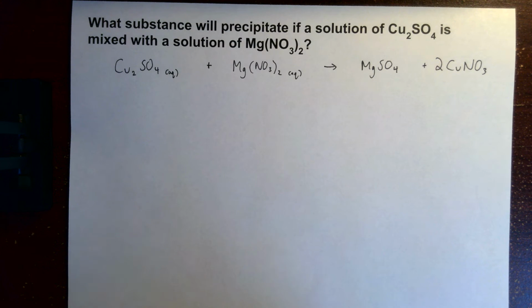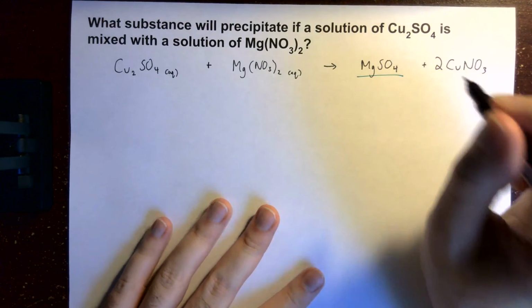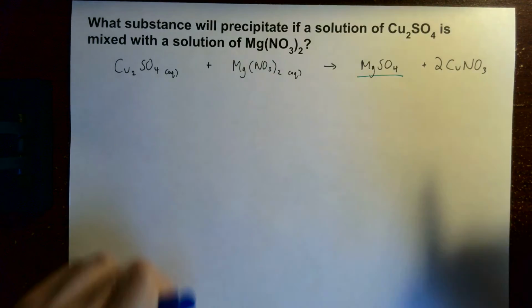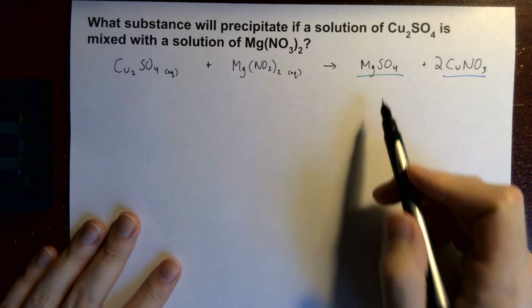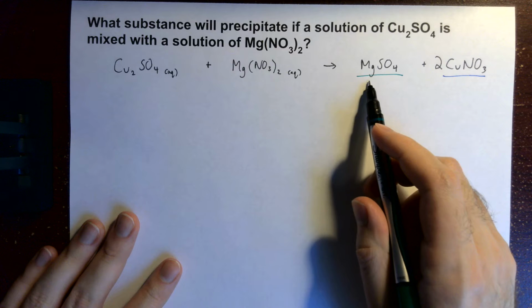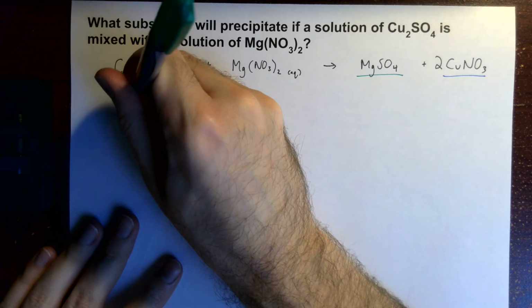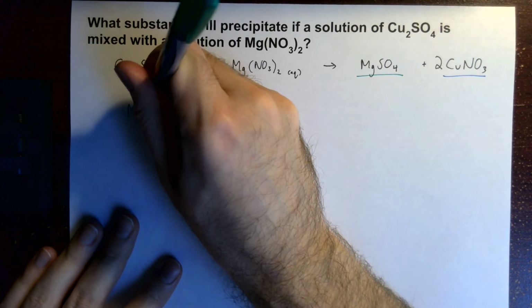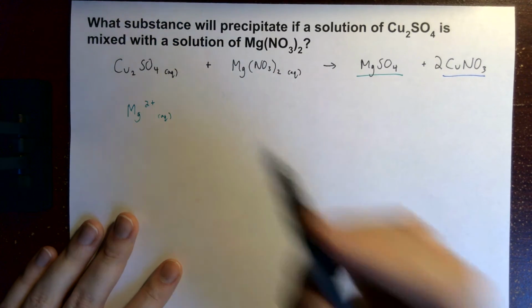So after we have our complete and accurate balanced equation, our next step is to look at the products and then from that determine what the two ionic equations would be for this reaction, since double displacement is kind of like two reactions happening at the same time. So we have magnesium sulfate. So the two ions that are going to have to combine to form that compound, we know that that would be magnesium 2 plus. And again, the magnesium 2 plus, that charge, we know from the common ionic states.